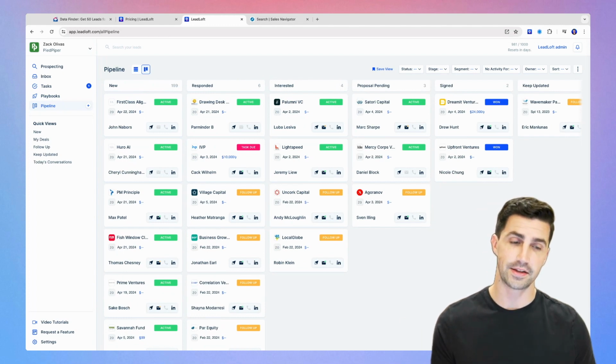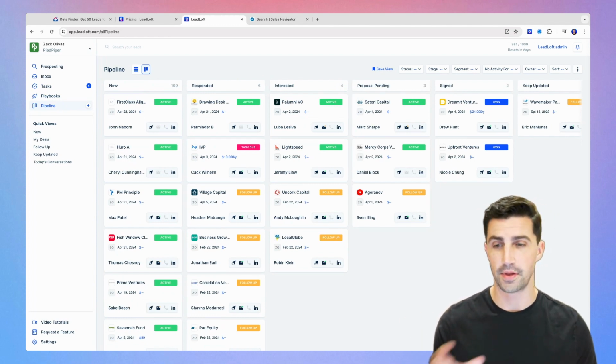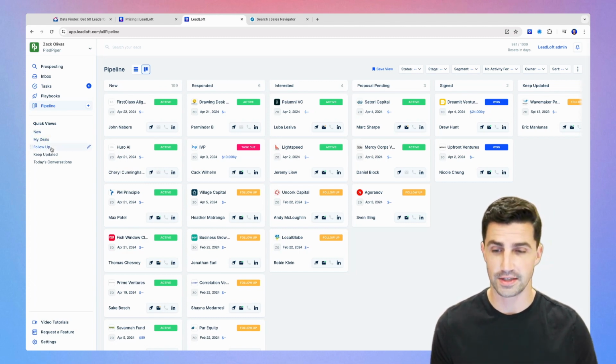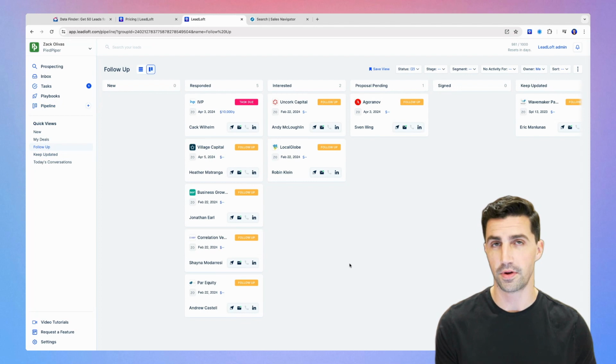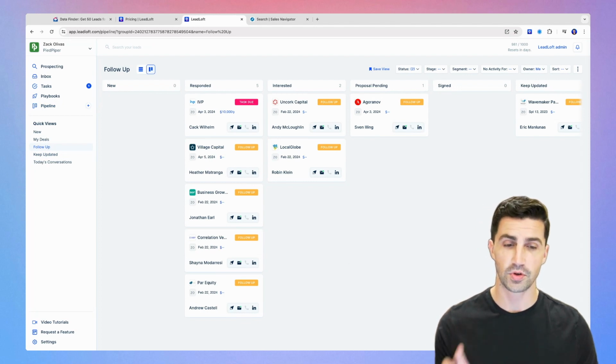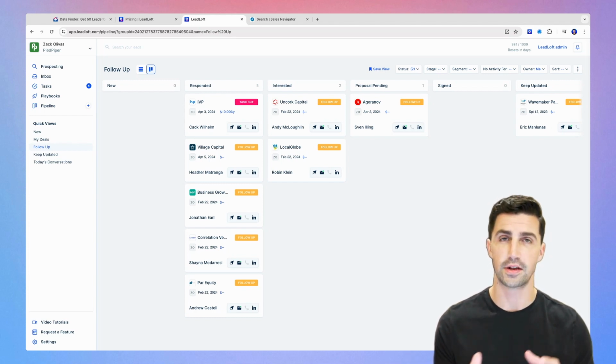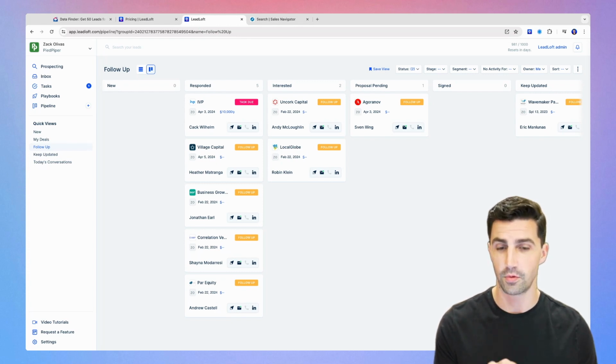And then the last thing here that I think is really cool within Leadloft that Mailshake does not have is that companies struggle with follow-ups, right? And so Leadloft has these things called statuses. And I can filter for statuses by clicking a quick view here. You can see here, it's showing me every single deal I need to follow up with in one click. And this is because we track and sync communication. We know who you need to follow up with. So a really cool aspect is if you are looking to close deals and know who to follow up with, make sure you don't lose anybody, Leadloft is definitely going to be a superior software within this use case.